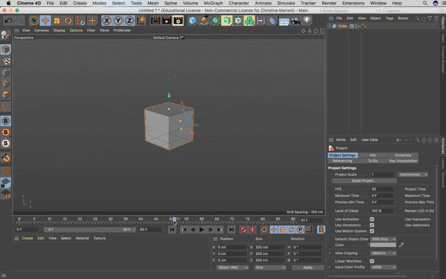So this is one way to tell, and then this is definitely a more obvious way if you're not sure what's happening here. Because if you have a lot of frames, it might be hard to see where this little blue box is actually sitting. Okay, so right now I have this cube out here. So what I'm going to do is I'm going to record where the cube is, and I'm going to move it. Okay, very simple.